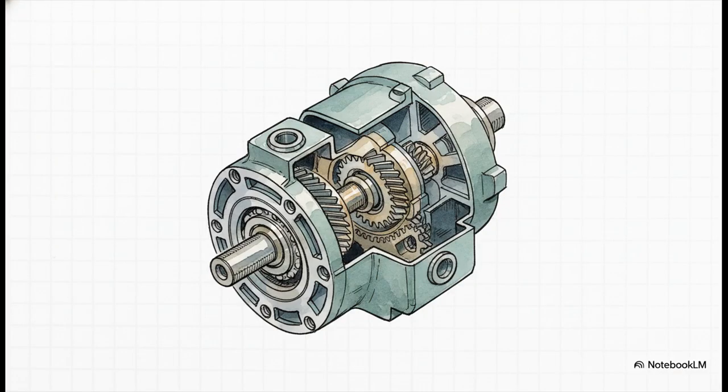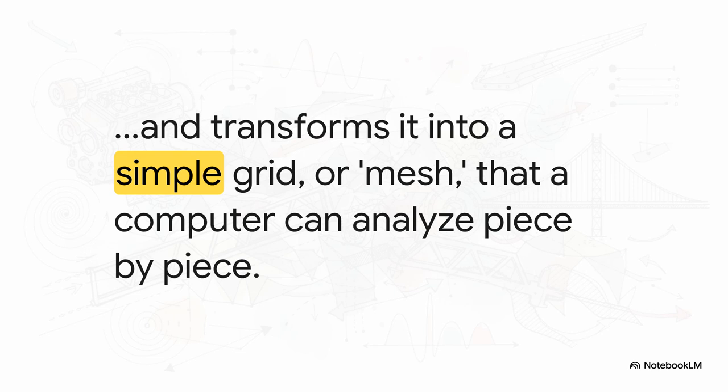Think about it like this. You take a real-world object, something with all these beautiful, complex curves and holes and little details, something that a computer would have a really hard time understanding all at once. And then you basically throw a grid over it. We call that a mesh. And just like that, this super complex shape is now just a collection of simple shapes, like tiny triangles or cubes. Now the computer can go to work. It can run the math on each simple piece, one by one, and then it puts all the results back together to predict how the entire thing is going to behave.